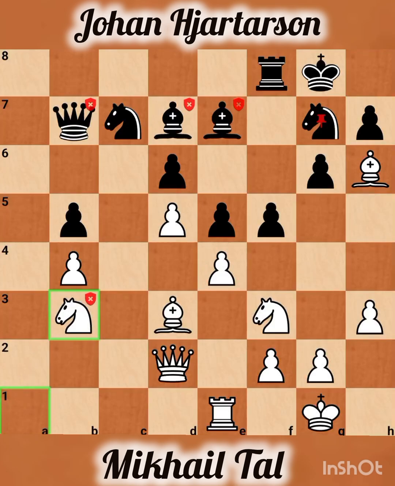Knight to b3, trying to create space for knight to a5, attacking the queen and covering the c6 square as well. Johann pushes the pawn forward, blocking the way of the bishops and the queen here.